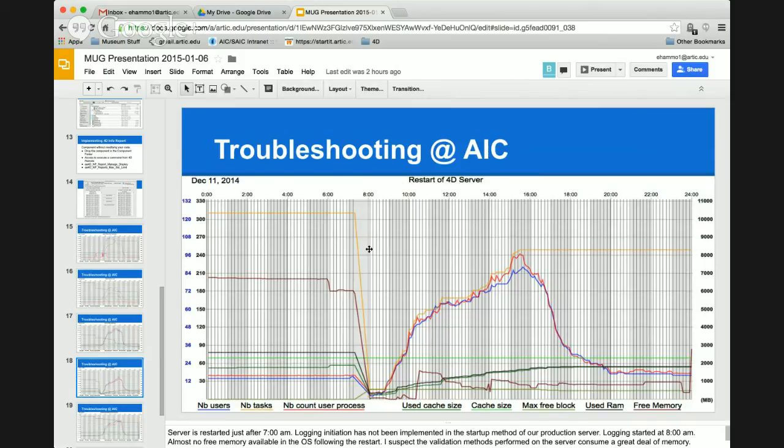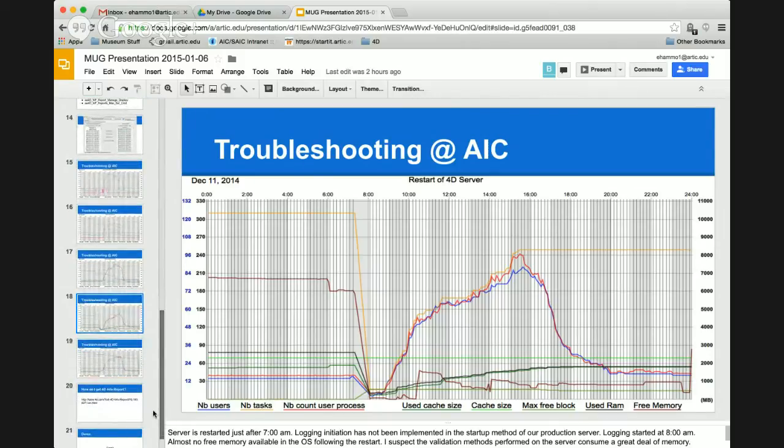Well, you would think that when you restart your server, you should have a lot of free memory. But this brown line, which is our free memory, when we restart it, it's almost all consumed. Well, it turns out that our application does an extensive amount of validation of the data right off the bat if the server's restarted. So that stuff consumed memory. We will probably have a purge command to run after those validation checks are done. It's just a symptom of the memory not being released. Right, and that's because the Mac OS currently doesn't release that memory once it's used.